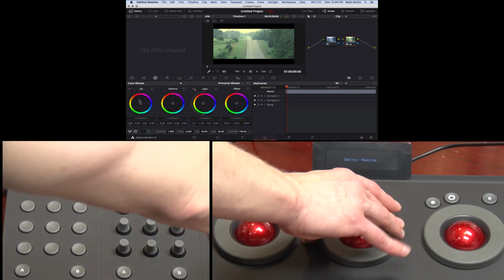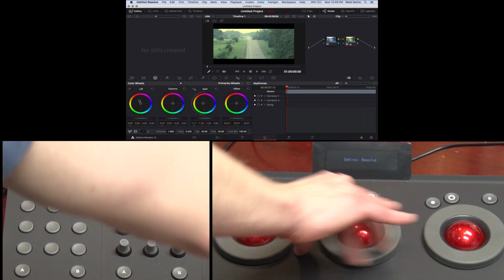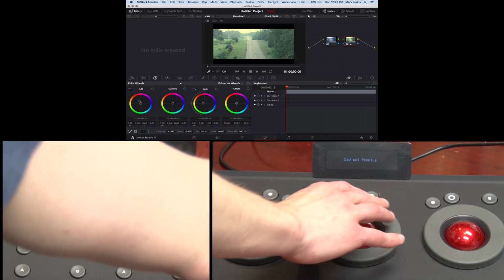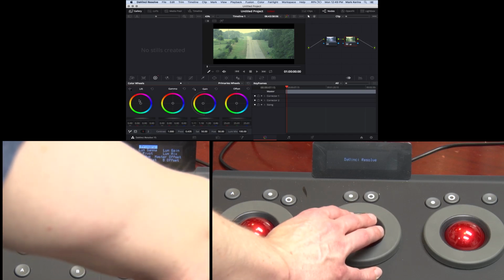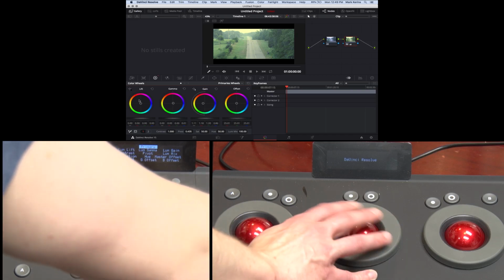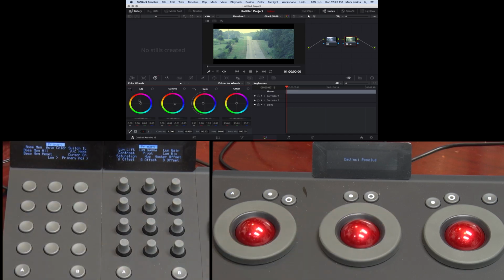And then finally, my gamma is the mid-range, so I can make that darker. I can make that brighter. I can reset it. And I can also shift the color. So maybe if I wanted my mid-ranges, let's say, to go the other way, go a little bit blue for whatever reason, I can shift those that way. Okay, so those are my primary controls.